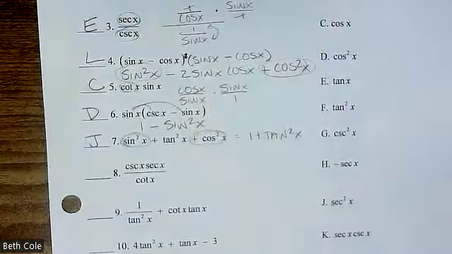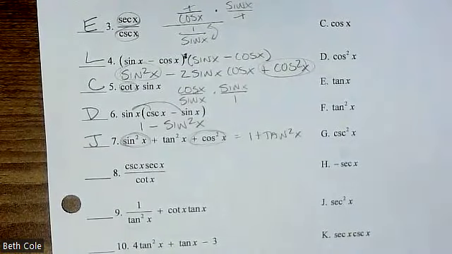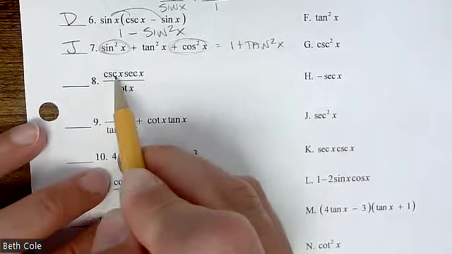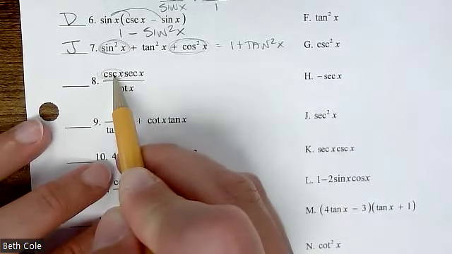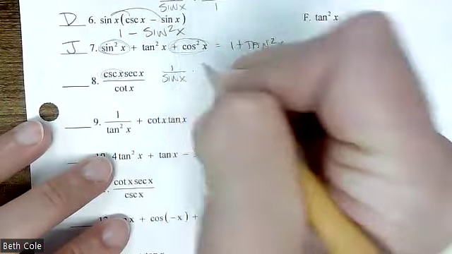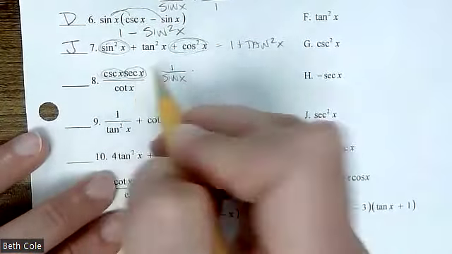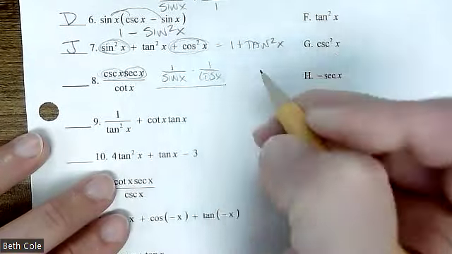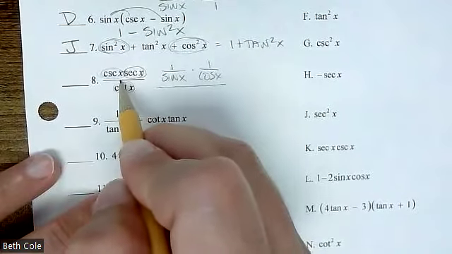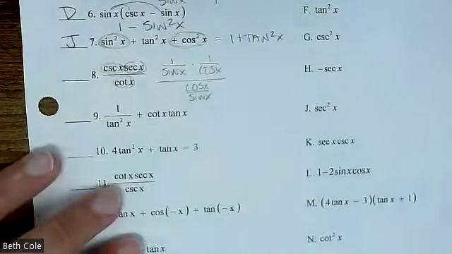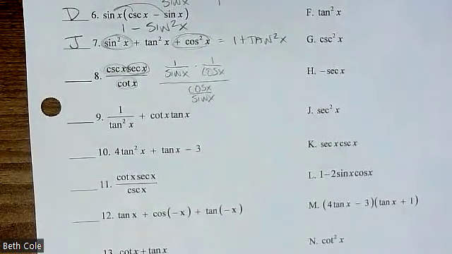Is anybody 7 for 7 so far? Good. I heard you guys talking through it. It sounded like it was going well. All right, what can we replace cosecant with? 1 over sine. And what can we replace secant with? 1 over cosine. And then we can replace cotangent with cosine over sine. There's a lot of fractions in there, but you guys handled the ones like that well on your quiz. You did a good job on it.